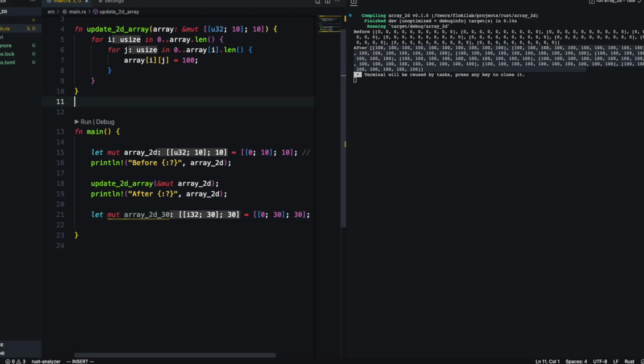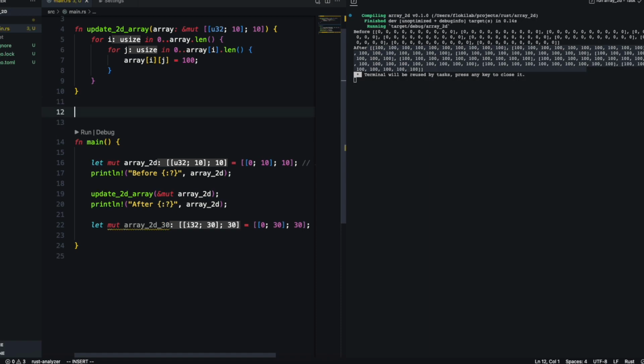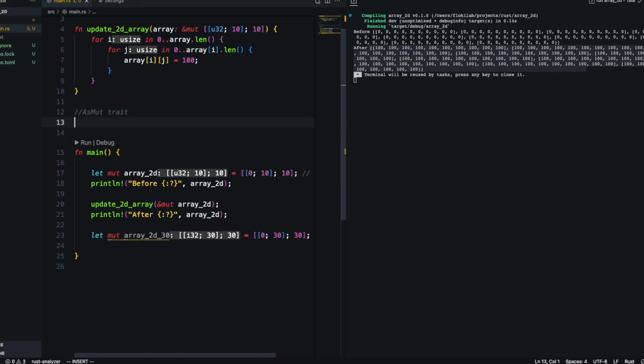To do that, we will use one keyword in Rust, one trait in Rust. We have to use the as trait here. This is the trait to help us convert the mutable reference to another reference. I will go into more detail later on, but right now we can jump into the function.